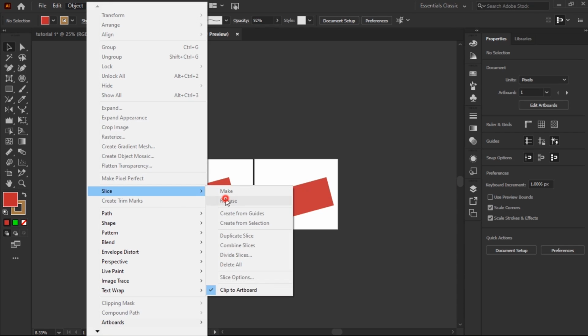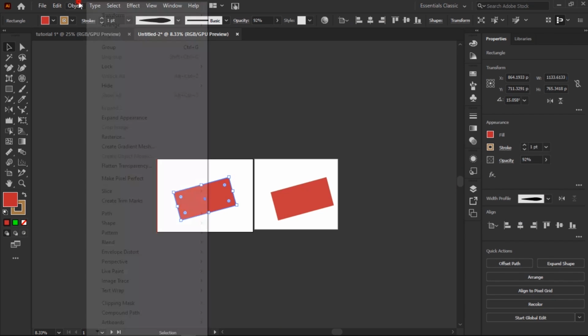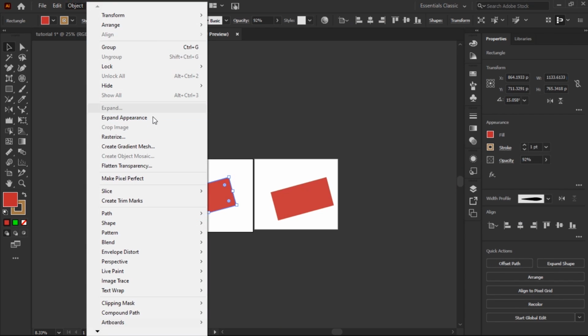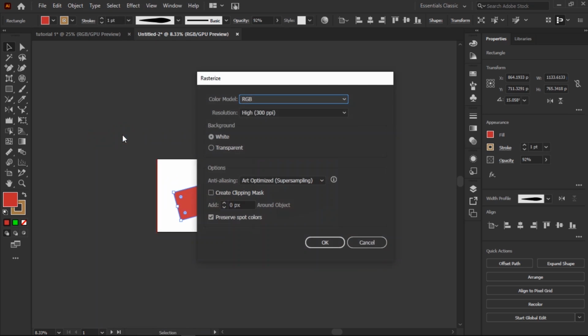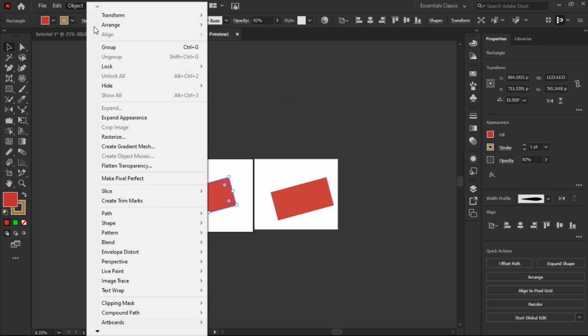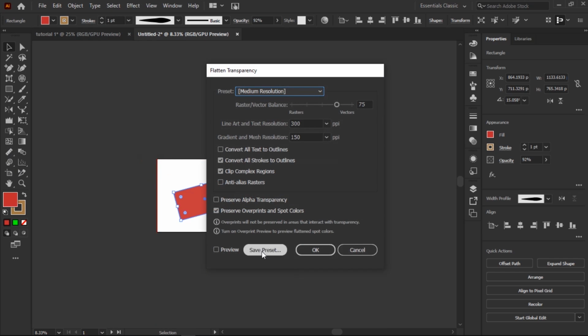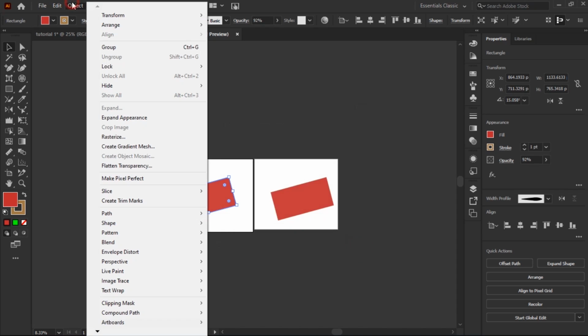So when I click on this, I could expand the appearance. You use this when you're combining stuff together and you want to make it quite good. To rasterize, or pixelize, an image, you can press Rasterize. Also, you can create a gradient mesh, although I can create that using the mesh tool right here. But if you wish to use the gradient mesh option, you can use this right here. Flatten Transparency sets your resolution and how you want your stuff to look.